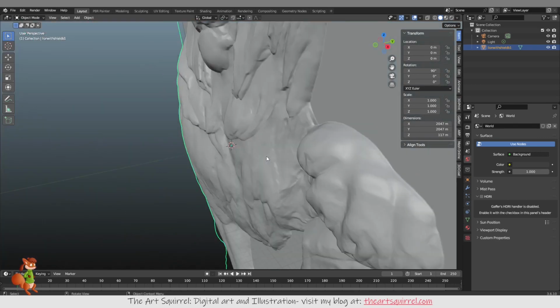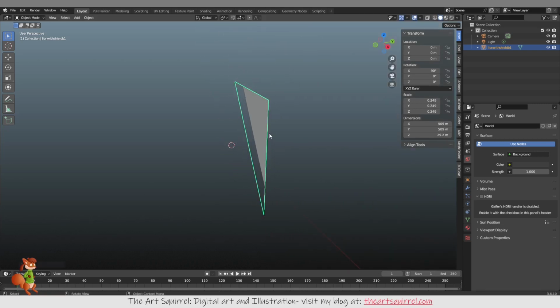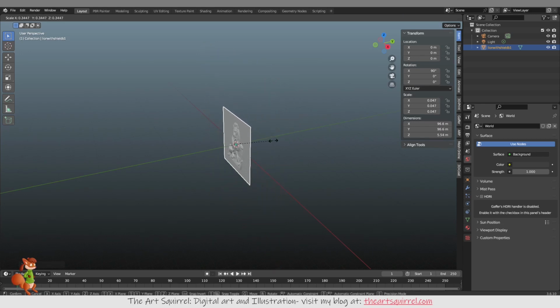So as you can see, it's a bit too big. So if I press S and then full stop on the numpad to focus in on it, I'm just scaling it.